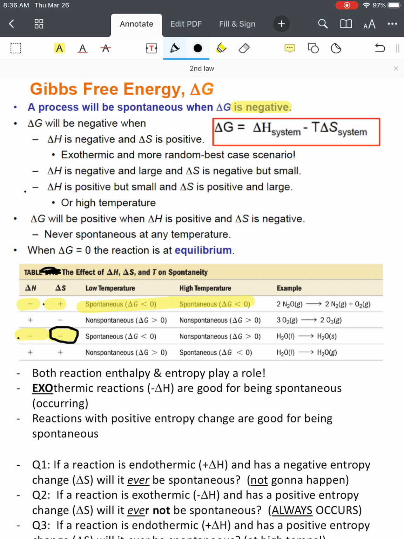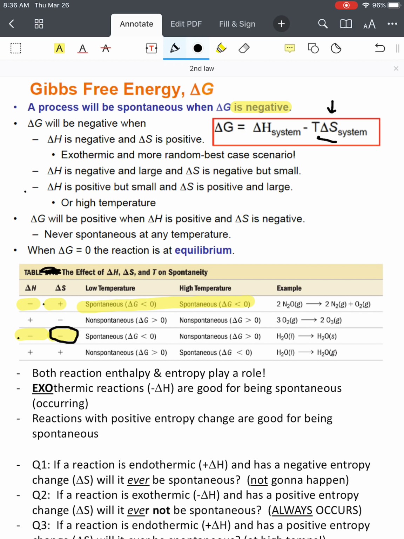Well, let's think about if I'm operating the reaction at low temperature in such a case. Very, very low Kelvin temperatures. What's going to be the effect of that on my equation up here? Well, my T in the red boxed equation is going to be a small number. So when I multiply it by negative delta S, the product is going to be a little bit smaller than it would be at a higher temperature. So I'd be subtracting a smaller number.